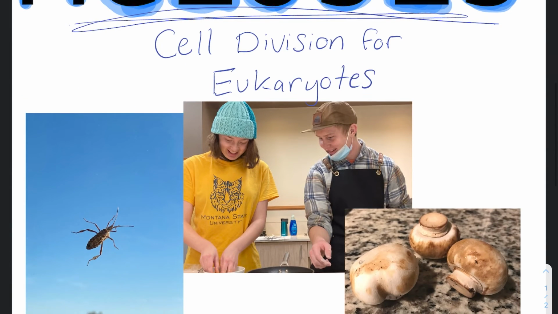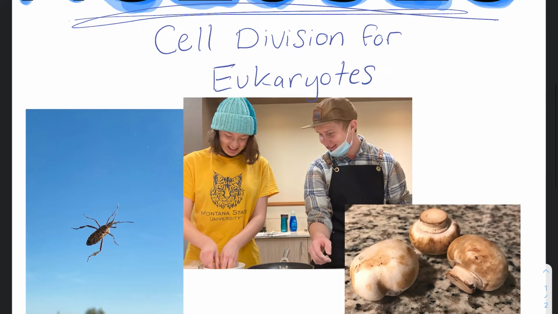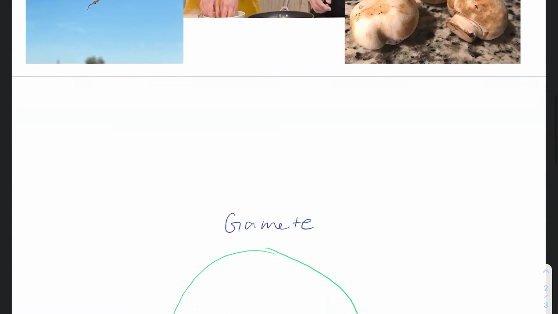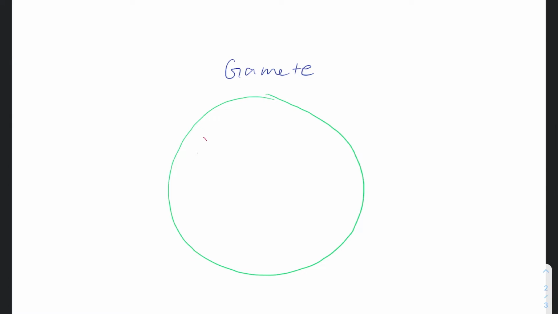Organisms that use meiosis are eukaryotes. Eukaryotes reproduce sexually. Some examples of these organisms are bugs, people, and fungi. In the process of sexual reproduction, organisms combine sex cells to form a gamete. This singular cell contains genetic material half and half of each parent and ends up forming 4 daughter cells.